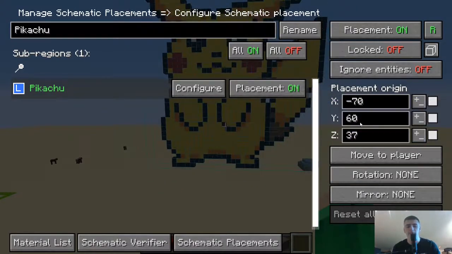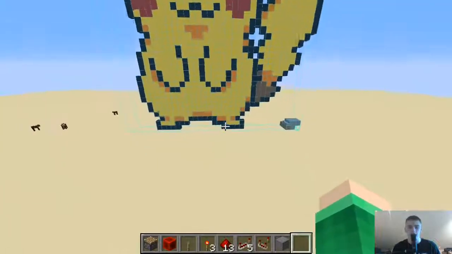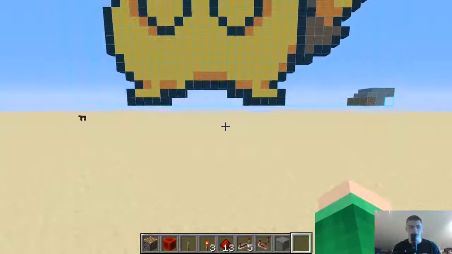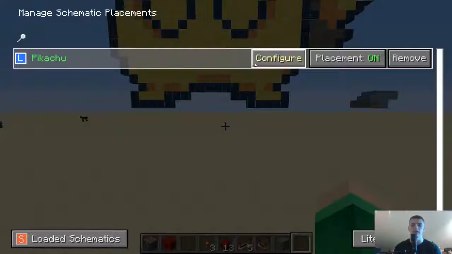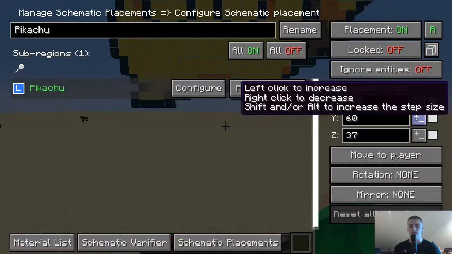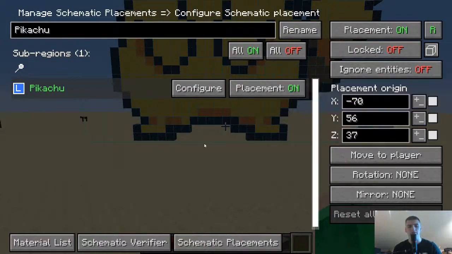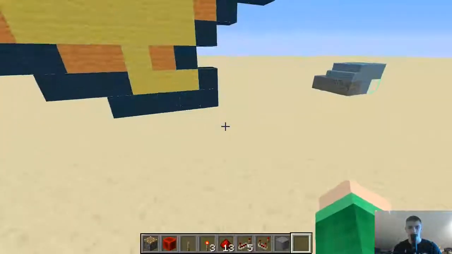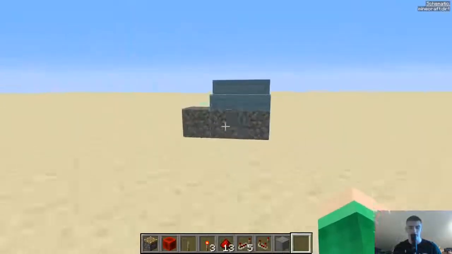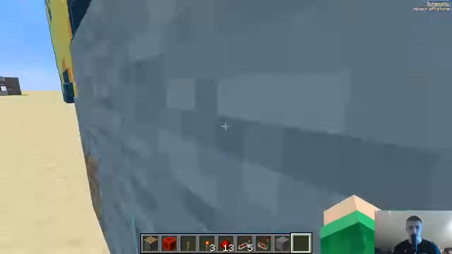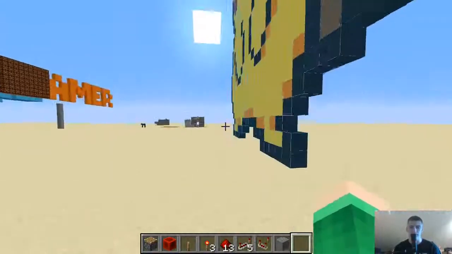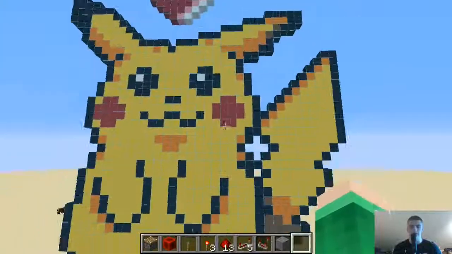I can type it. And then, also, I'm just going to get in a better position here. But M, P, Y value down. So we're going to decrease it. And there we go. So now Pikachu has his feet squarely on the ground here. And these are little things from when we took the schematics. But yeah, so now Pikachu's on the ground.